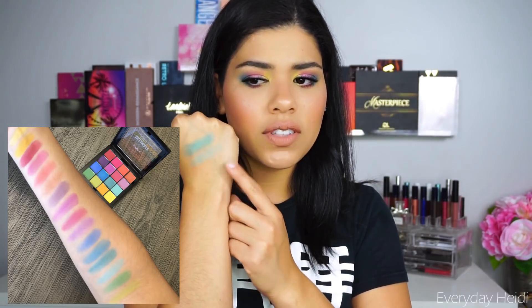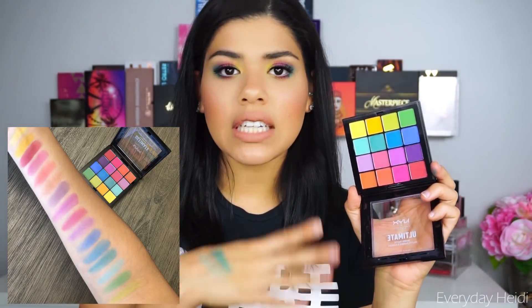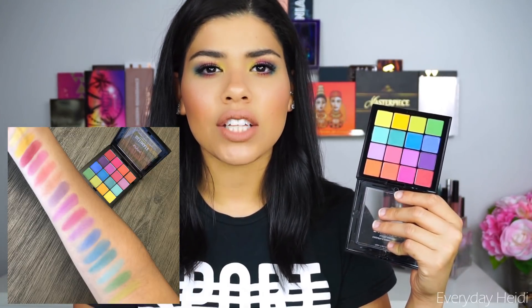This is the swatch of those here. This one's not going to be the best quality colorful palette you've ever tried, but they still do blend nicely and you can kind of build up the color if you work with it. I just think it's a great way to introduce some really bright, intense pops of color if you're looking for an affordable option.